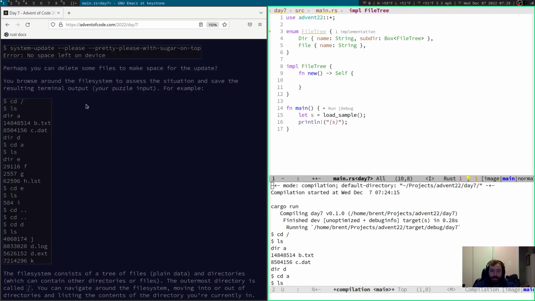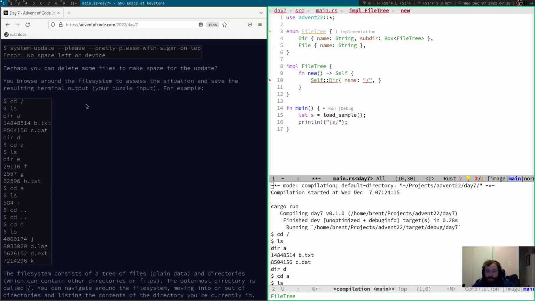So file tree new is just going to give us a self-dir with name slash and subdir.